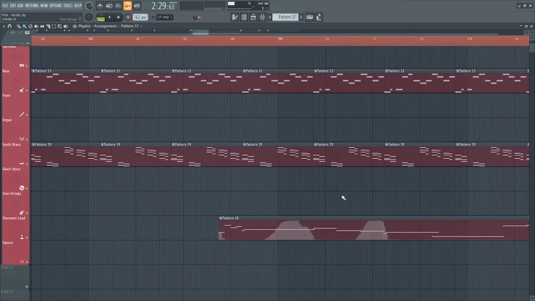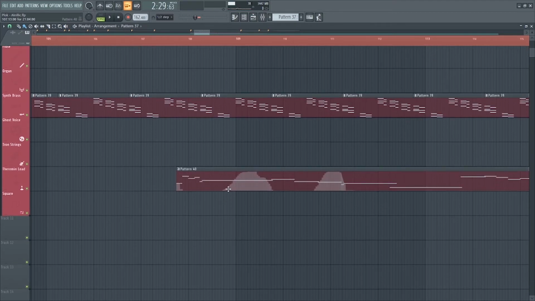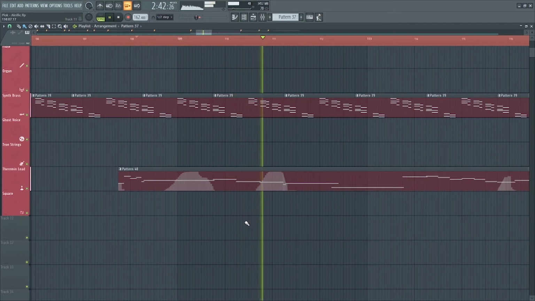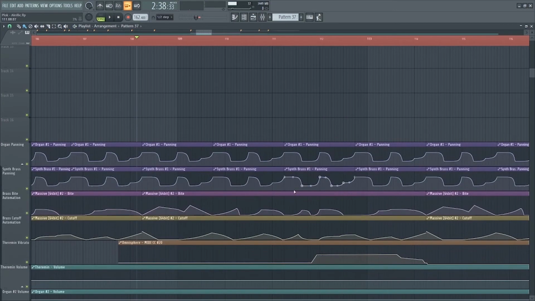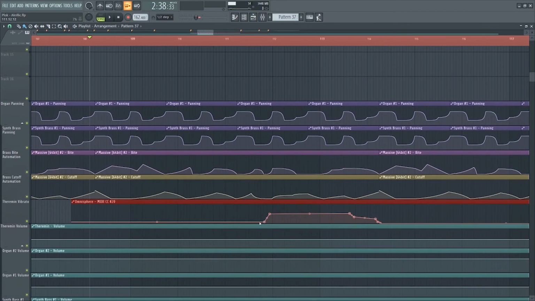Let's take a look at how the Follin brothers compose a lead in the song. Now before looking at the notes, take note of how I adjusted both the vibrato as well as the glide time. Now this white portion you see here is the vibrato. As you can see, when it's on the bottom, there's no vibrato, but when it's on the top, that's when it's enabled. And then I adjust the glide time in this, right here. So as you can see, when we go up here, I increase the amount of glide time the guitar uses.